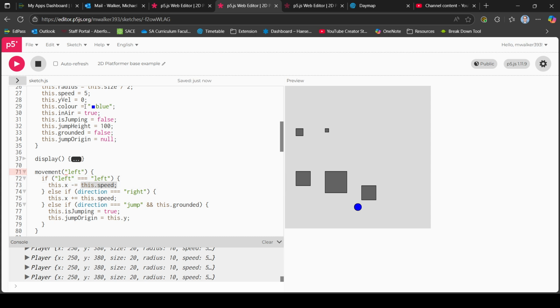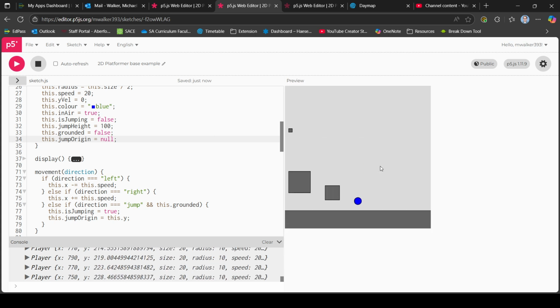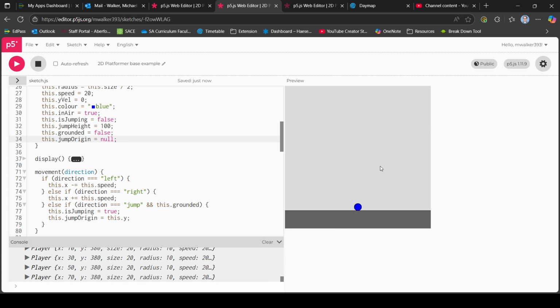We're going to reduce x by whatever speed. Now, this speed is set up here. At the moment, it's 5. We could make it 20. That would be a terrible idea, but we're going to do it anyway. So if we do that, and I'm going to have to fix this because I made a mess. Let's hit play. Oh my lord. I'm very quick left and right. Up, down, still not really that quick.